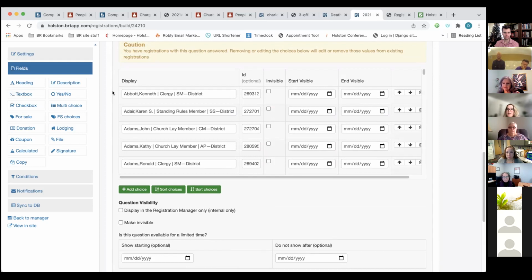Yeah, well, we had to have very succinct lists of each of these groups, clergy, lay members, of course, leading into annual conference.